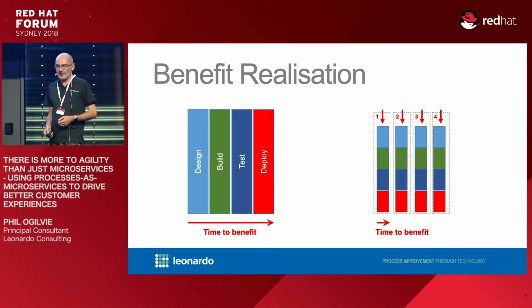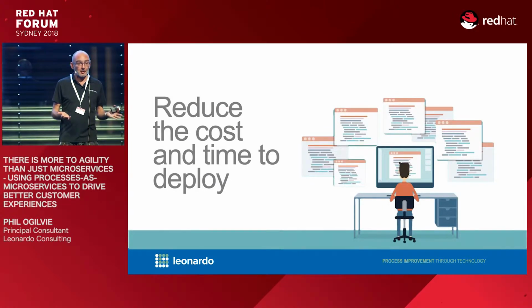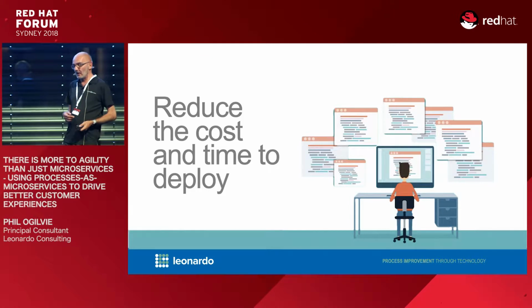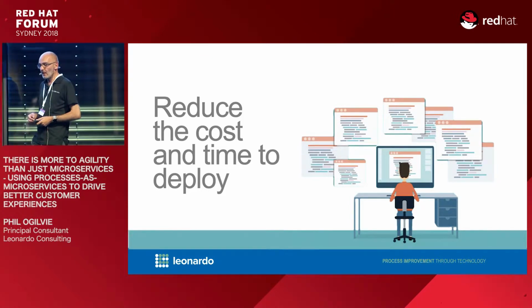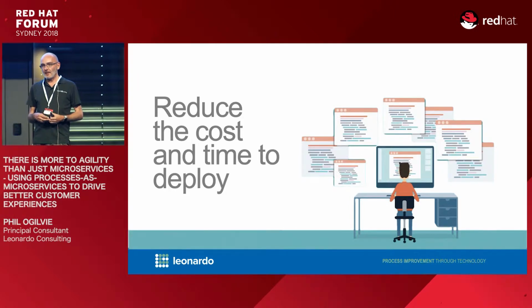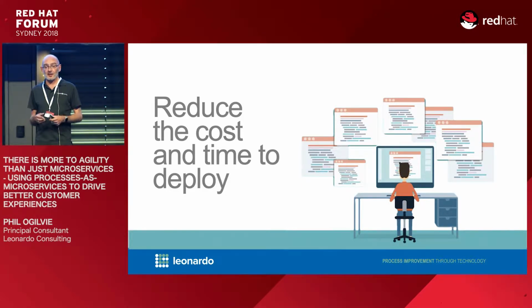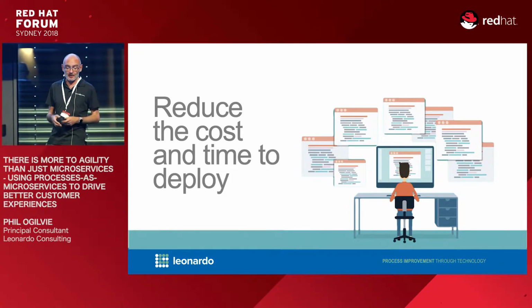And one of the reasons it's hard to rapidly adapt to market change is that cost of time and deployment. So I'll talk a little bit later about a real example we've been working on with a client where they've got a very heavily customised legacy monolith application. And it's so heavily customised that if they want to make any changes to that to add functionality, they actually have to get board approval to do it, because it's considered such a risk to touch this thing.